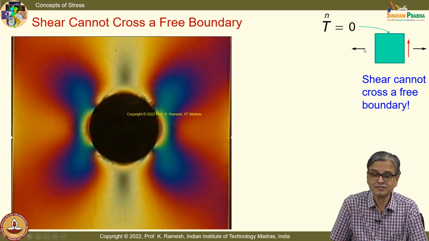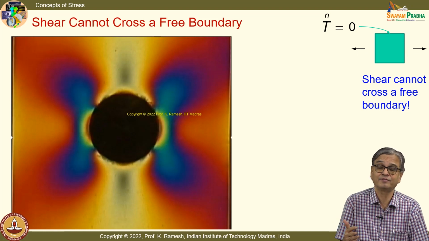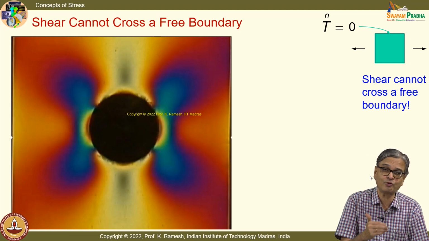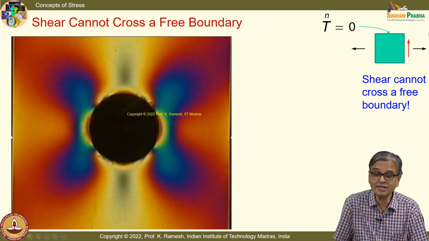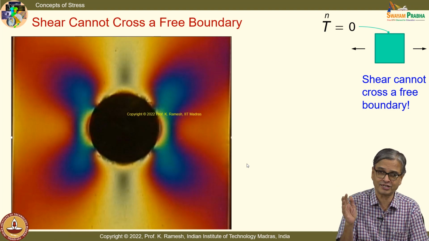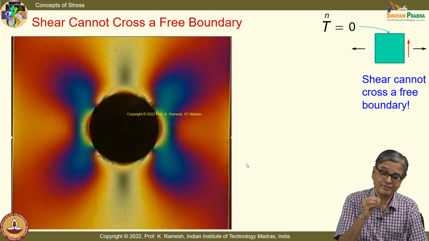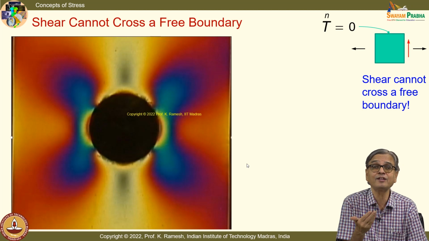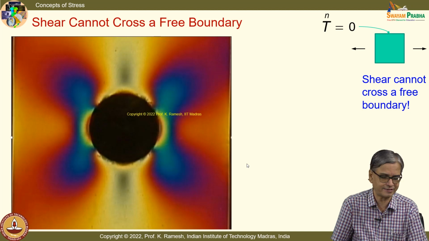a stress perpendicular to the surface if the situation is like that. We will also come to a situation where it cannot support, it will also go to 0. We will see that counter example also. Fine. But in general, you can't say everything is 0. On a free surface, if you say Tx or Tn equal to 0, it's not that everything is 0 there. The stress tensor still exists. When you say the stress tensor still exists, you have to look at different planes. What is the magnitude of the stress vector on all the possible infinite planes?